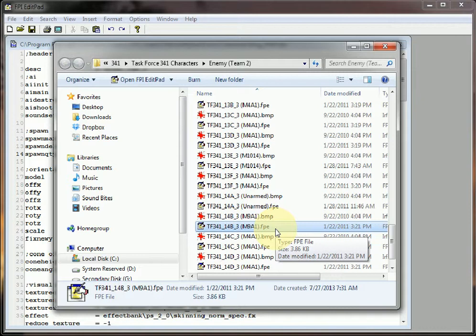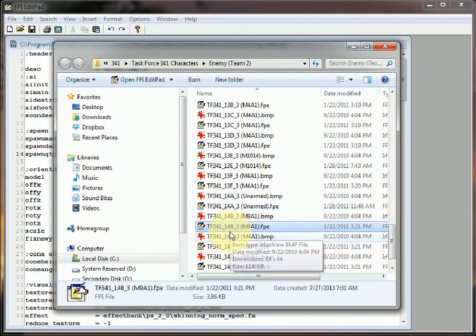The character that I used was the 14B in the enemy team 2 subfolder. So I copied it over to the World War II character folder.